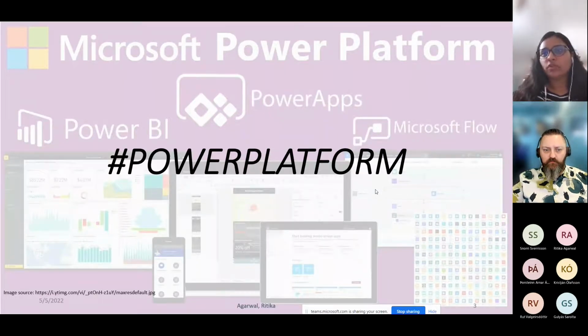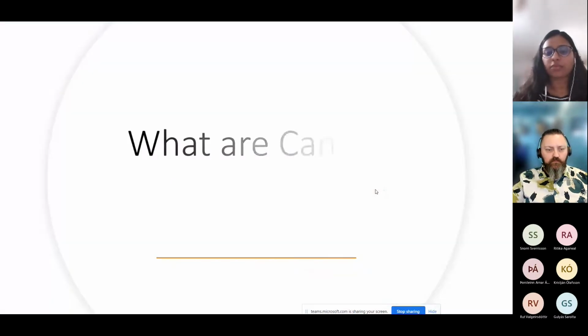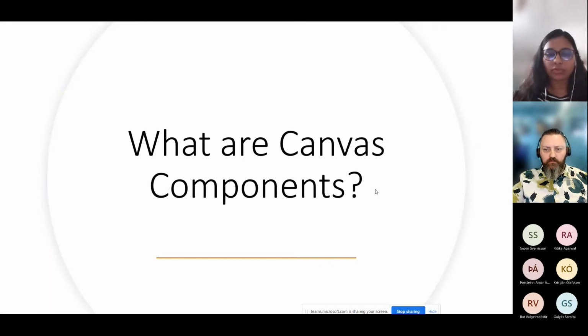Now, when you have so many options available, at times you want to include something like a reusable component, a control or a logic that I'm going to use at maybe 10 different places. I want to create it as a reusable piece. That's where Canvas components come into the picture. Canvas components are a built-in feature in Canvas apps where you can define your own components. You can share these components with others, so that if you want standardization or a similar theme across various applications, you can build a component and share it with everybody.